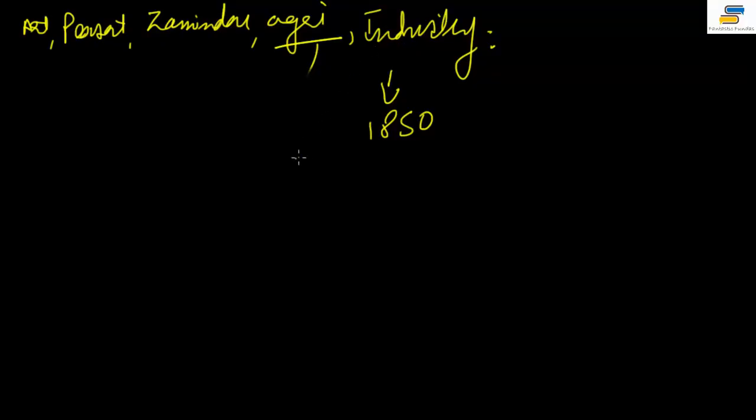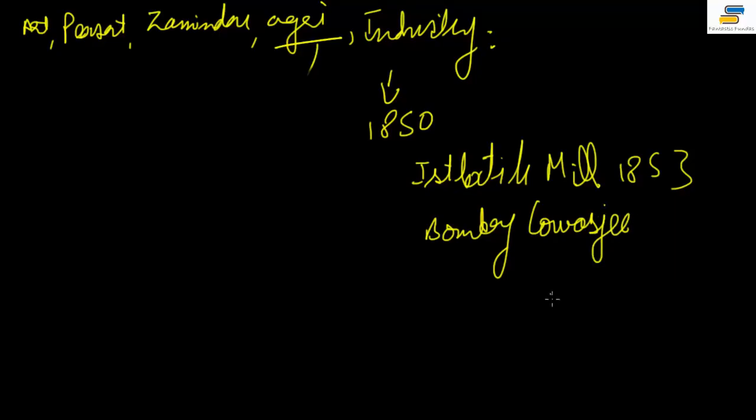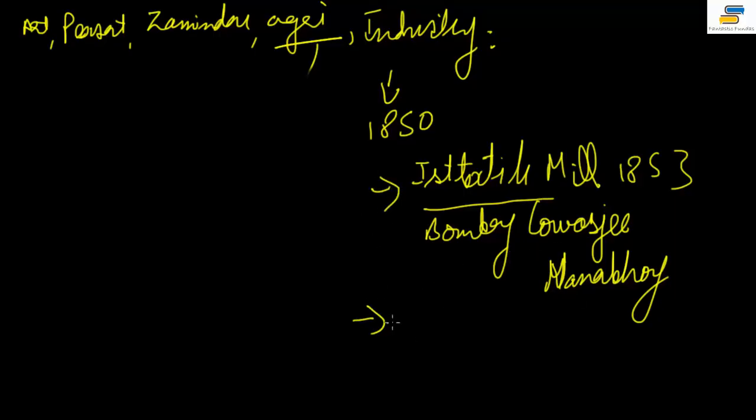Now, the first textile mill that was set up, who set up the first textile mill? The first textile mill was set up in 1853, and if I recall it right, it was set up in Bombay, by a person with a very interesting name, Kovasji Nanabhoy. Very important name. This is the beginning of the first textile mill. It is a huge industry today. First it was set up by Kovasji Nanabhoy in 1853. These are some facts about the development of industry that can be asked in the paper.